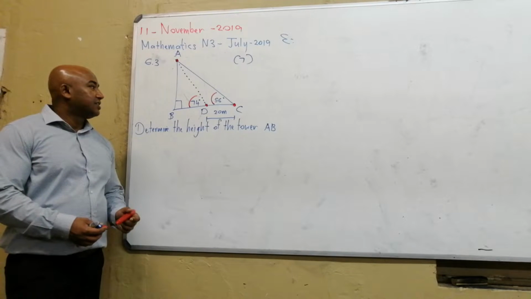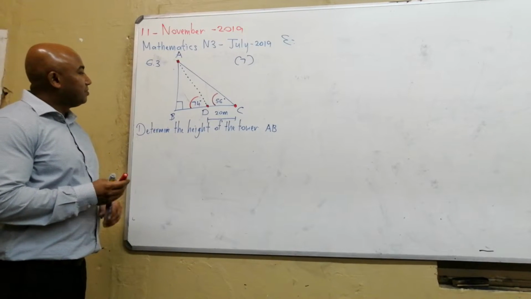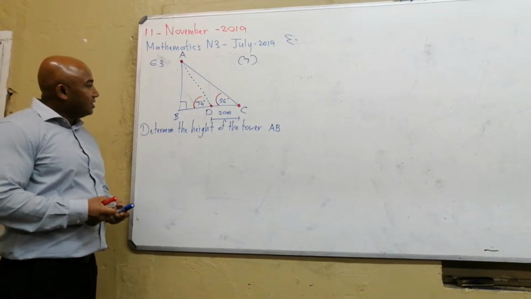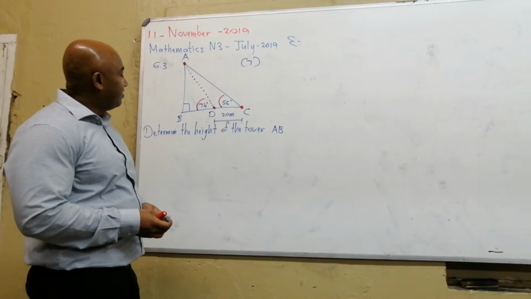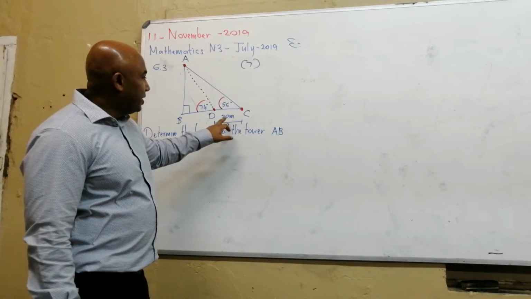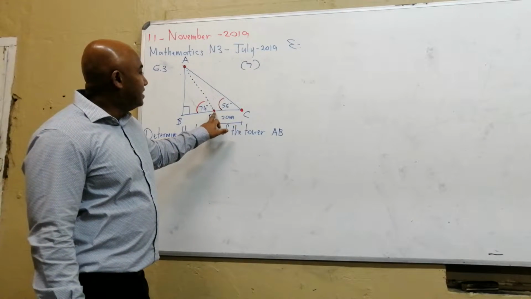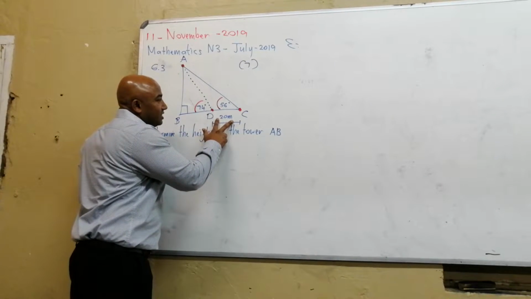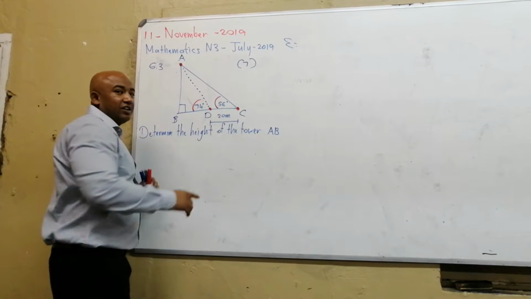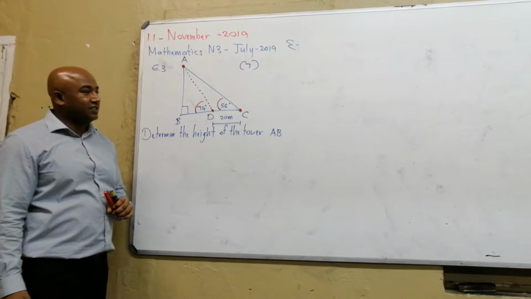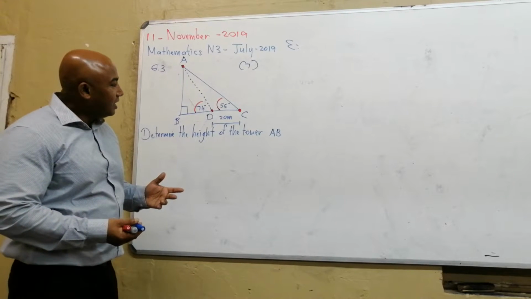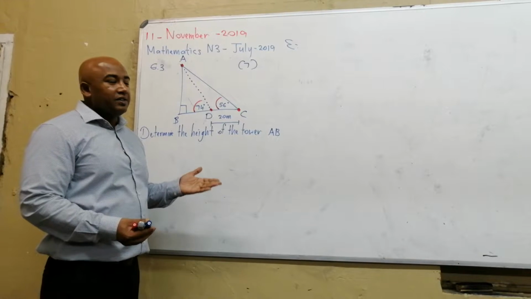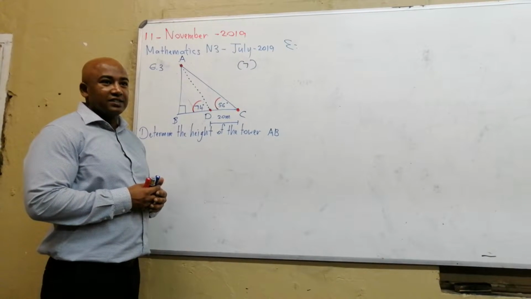of the tower. Okay, so what information do we have? The most amount of information that we have here is the information where we have the side DC. Can you see that? So we have a side, we have an angle, not enough information. Okay, we cannot work out with just one angle and one side. What can we work out? Can we get more information?